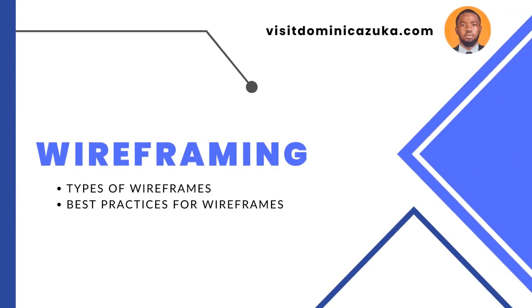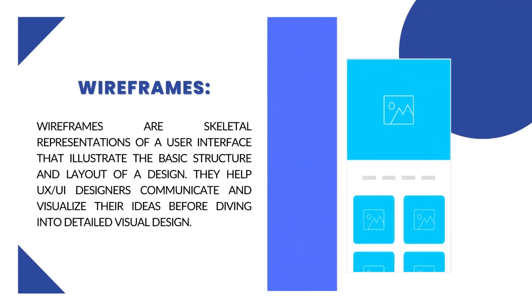Welcome back, guys. In this section, we'll be talking about wireframe basics, which will cover types of wireframe and also best practices for wireframe. Wireframes are skeletal representations of a user interface that illustrate the basic structure and layout of a design. They help UI and UX designers communicate and visualize their ideas before diving into detailed visual design. So in a nutshell, a wireframe is like the blueprint of your web app or your mobile app.